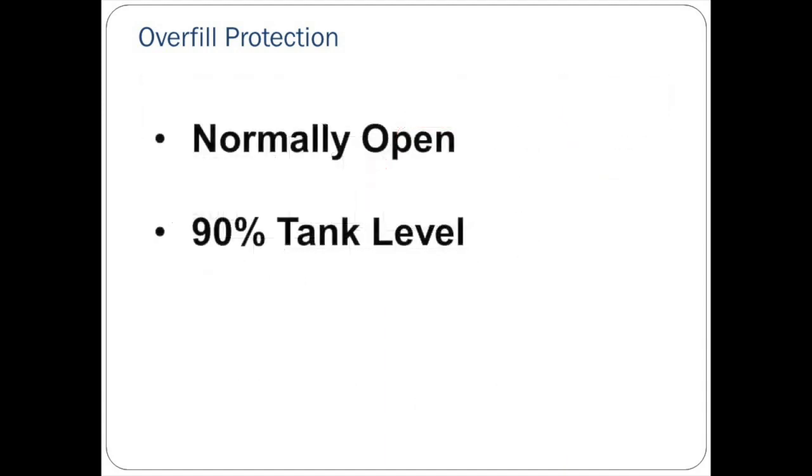The electrical contractor has already installed the overfill alarm wires between the VST control panel and the output module on the fuel management system. The VST control panel supplies 24 VDC to this normally open overfill alarm relay. The overfill alarm relay is to close at 90% tank level. This relay closing will cause the green machine to go into alarm and will prevent the green machine from running for 2 hours until after the overfill condition ends. When programming the relay, label it GM Overfill Alarm.